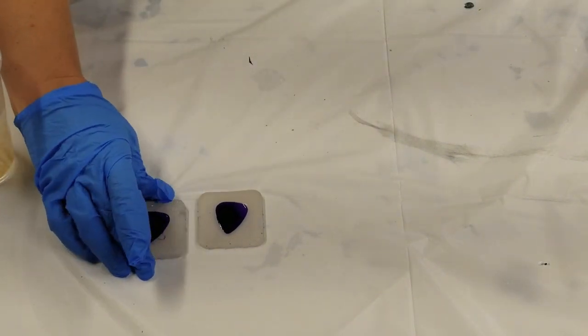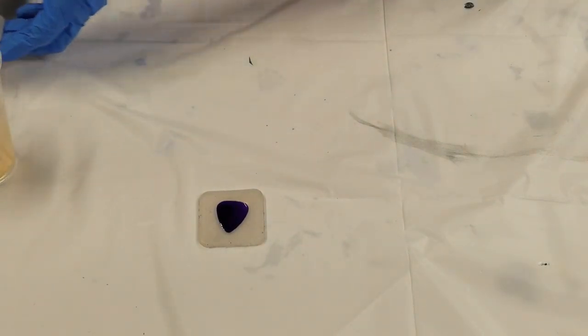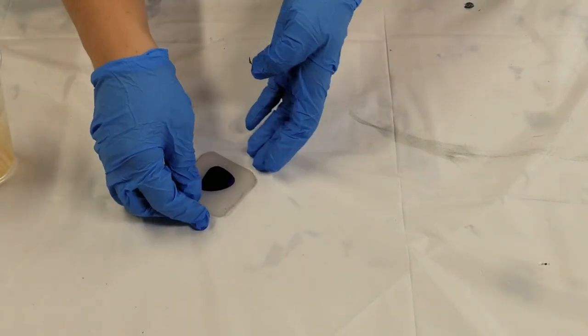They'll be cured, they'll be dry basically within 24 hours or so, and then I usually leave them in there for several days to harden. If you pull them out before that, you'll see that they're super bendy, and they really won't be at their hardest for like 30 days.